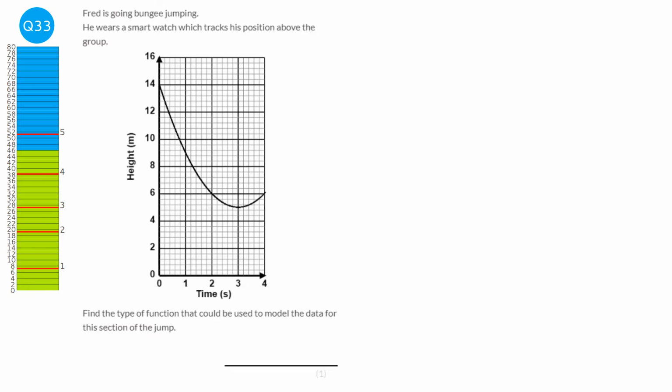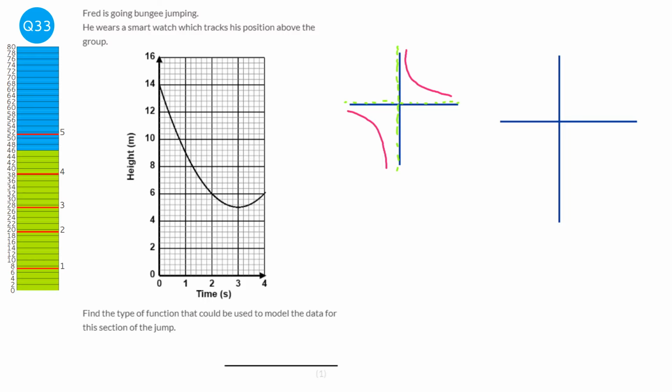So for this question we need to understand the different types of graphs from different functions. If we have a reciprocal graph, it looks something like this and like this. It could be the other way around and it could be distorted, but it basically goes to infinity along a point along here, and it goes to infinity along a point over here, and obviously those positions could change. Then we've got a linear graph. A linear graph is just any kind of straight line, either up or down, and this doesn't look like either of those.